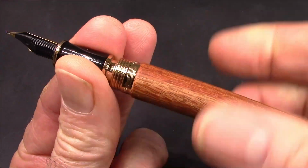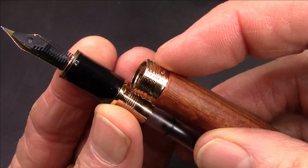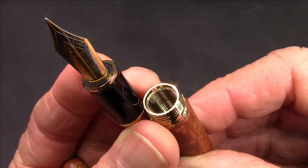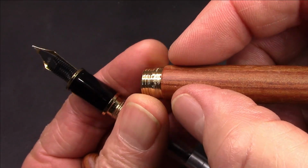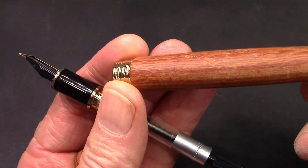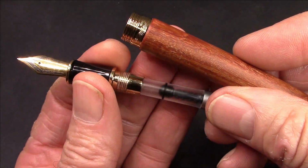So we'll take the barrel off. And we'll notice that the reason for that metal ring is because of the metal threads on the section. And metal stabilizes the wood. Wood doesn't work well in tension. It tends to crack. Compression is pretty good, or better at least.